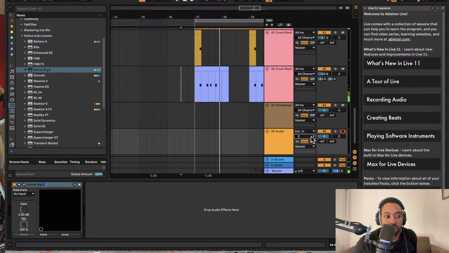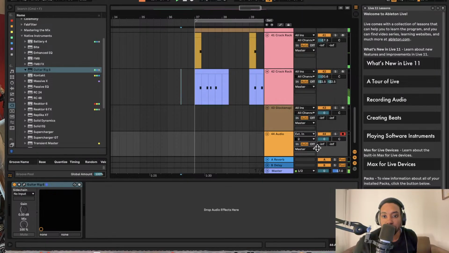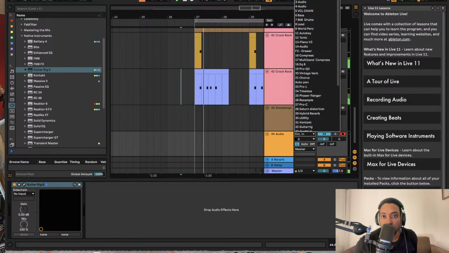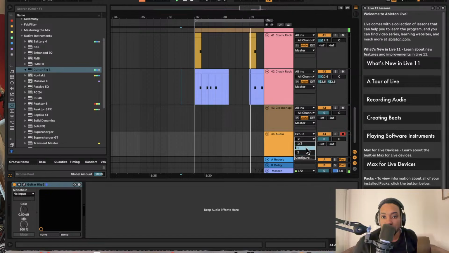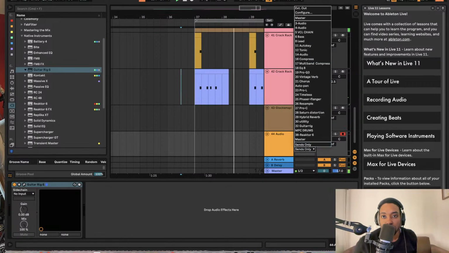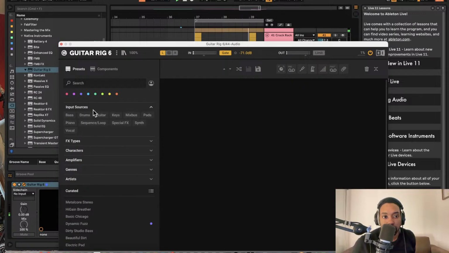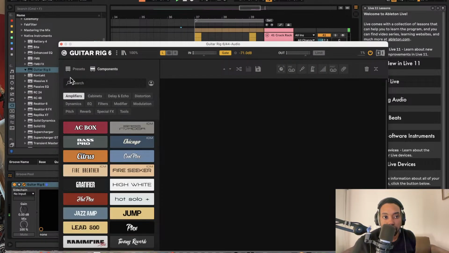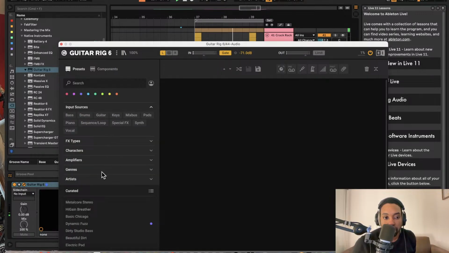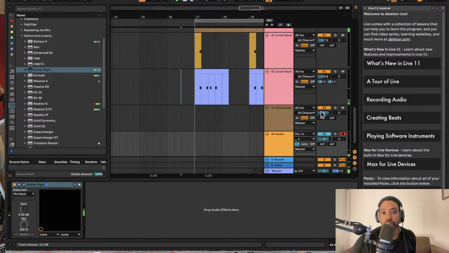Guitar is connected to input 2. So my voice is actually coming through that.